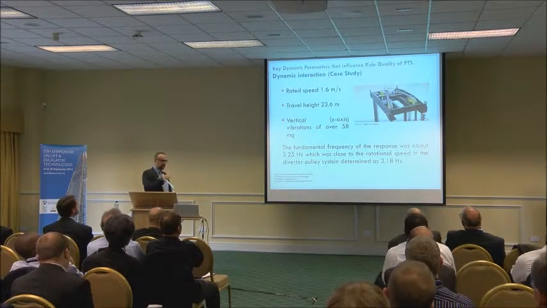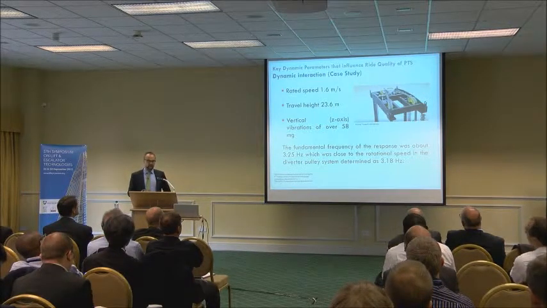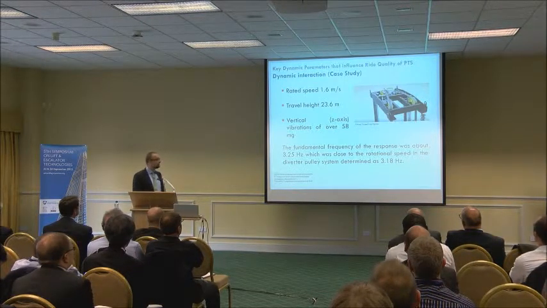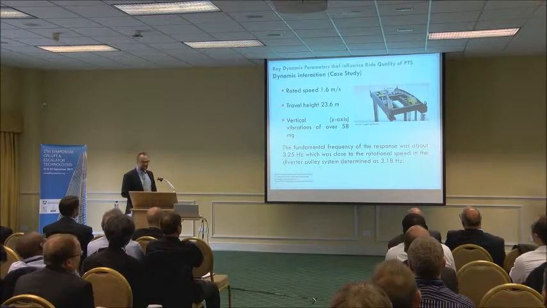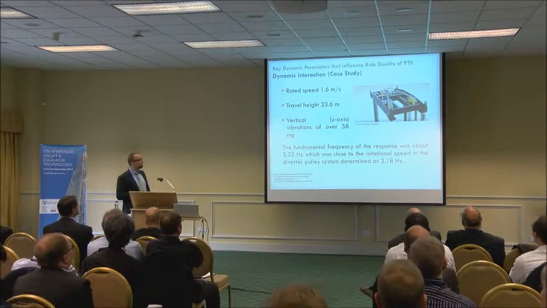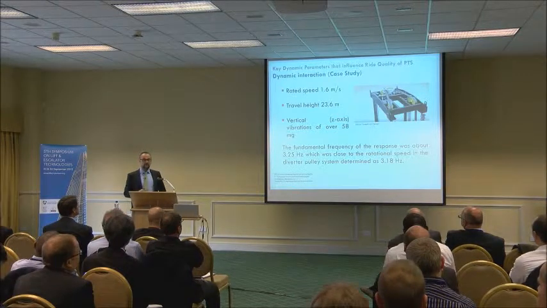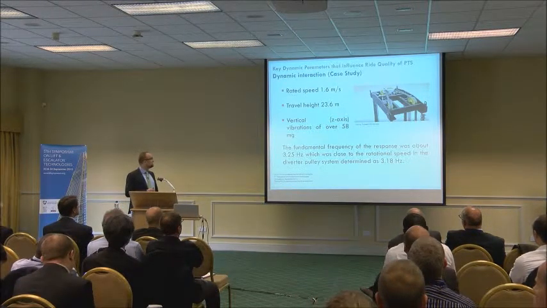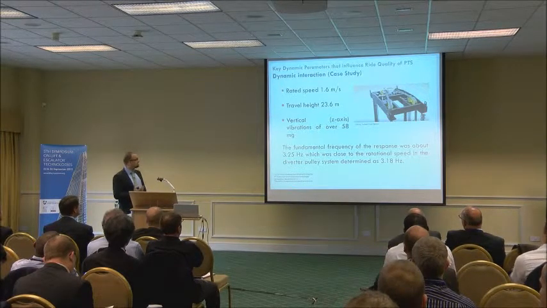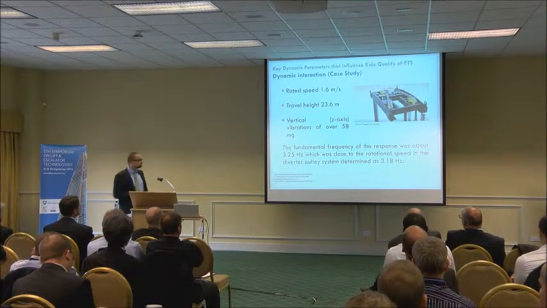All this, what I've shown you so far, is the explanation for the case study I want to present to you, which is, let's say, the core of the paper we put together. It's a given system with this specification. Rated speed of that system is 1.6 meters per second with a travel height of about 24 meters. However, the system has shown a vertical vibration of over 58 milli-G.